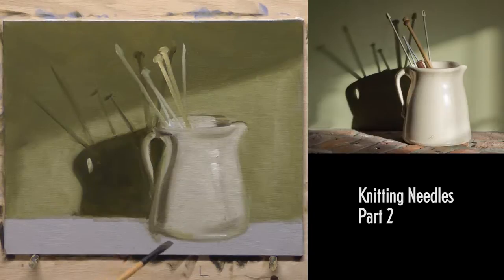I also notice I want to bring this down a little bit so the bottom of this is just a little flatter.